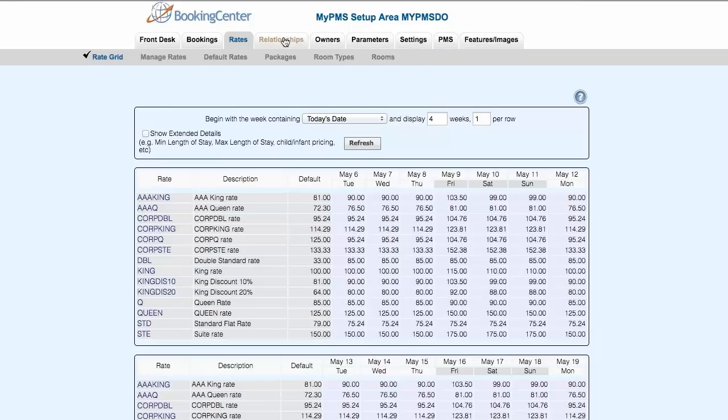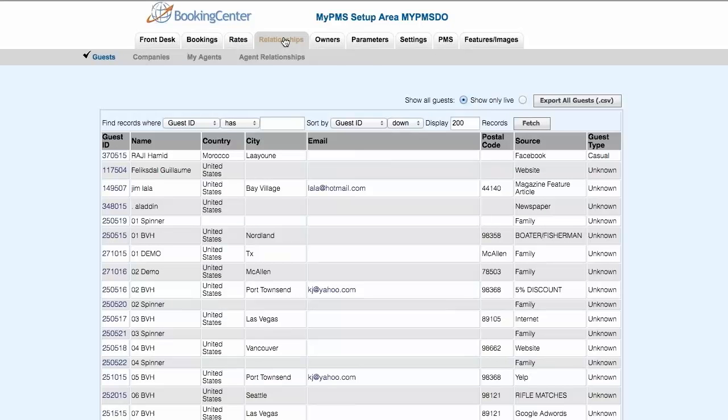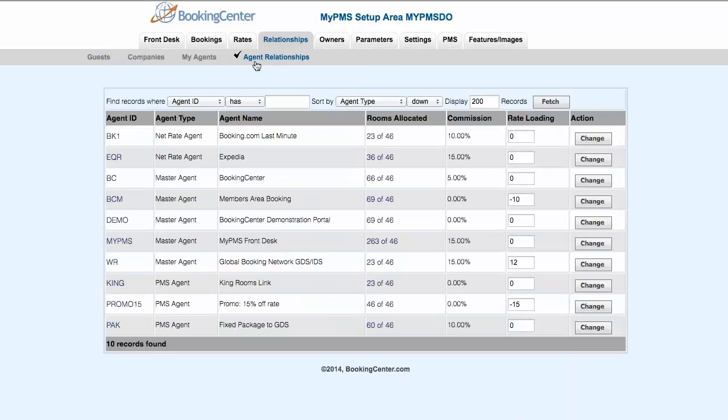And an agent really is just a different distribution channel, if you kind of think of it that way. Yes, travel agents make bookings, but really under your agent relationships, these are different channels that you can distribute your room rate combos. So essentially, every channel can have different room type allocations and rate combos linked to it. So one thing you want to look at is BC is traditionally your website. So that is where you would be controlling the room type and rate combos that you sell on your website.